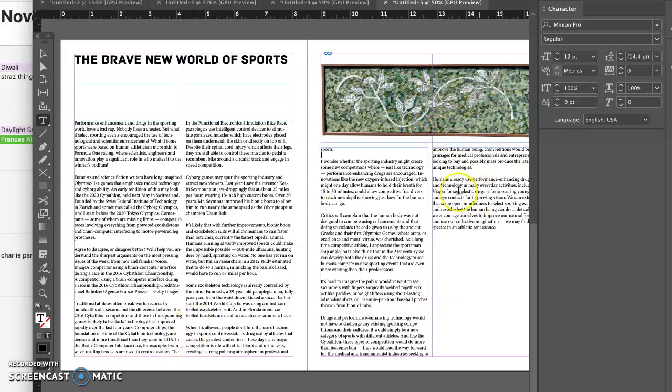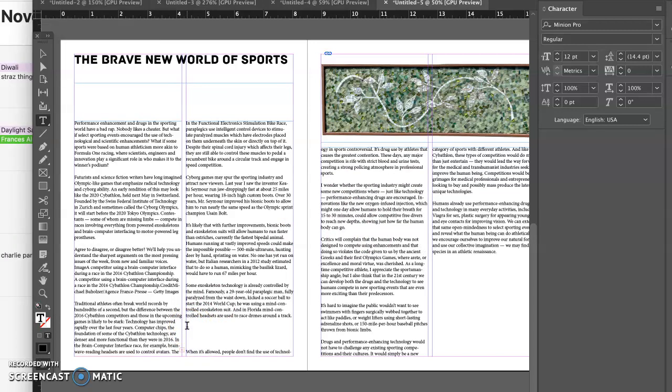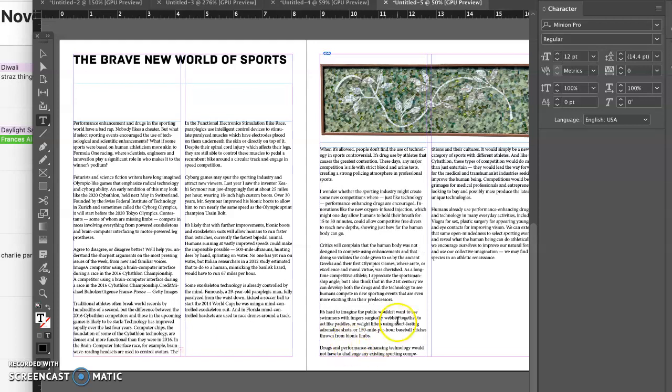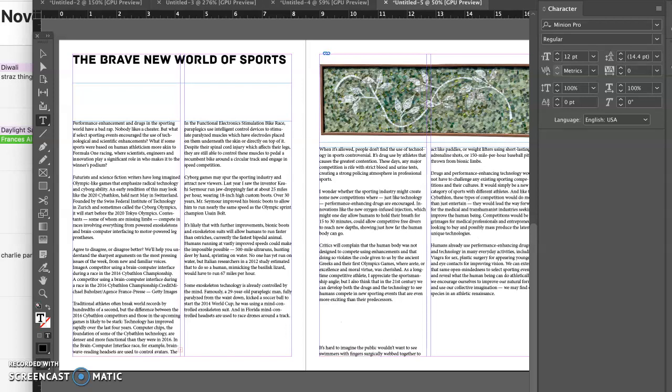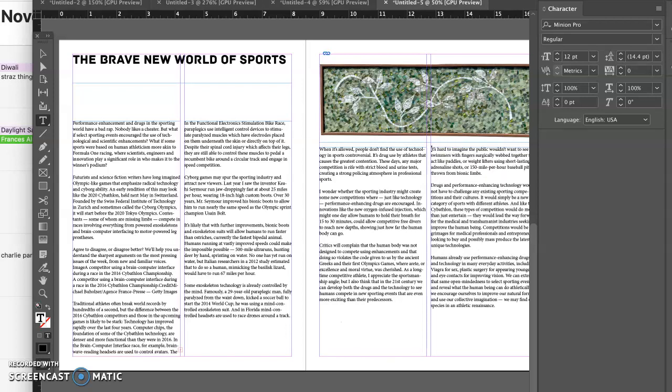So when I do that, you can see that I've got something called a widow, which is one word on a line. So let's move this over. Now it's starting to look a little more even. So I'm going to also hit return on this one and see how it turns out. There we go. That's pretty good. So from there I can just keep tweaking.